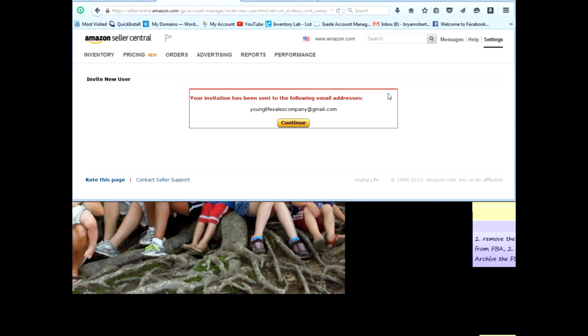Now don't worry, they're not going to have access until there's a back and forth process. So you send an invitation, they receive it, they get a confirmation number, they confirm that confirmation number with you, just to make sure that you're sending it to the right account and you have the right person. And then from there you're able to determine which things on your account you'd like to limit and which things and functions on your Amazon seller account you'd like to give them the permission and the power to do.